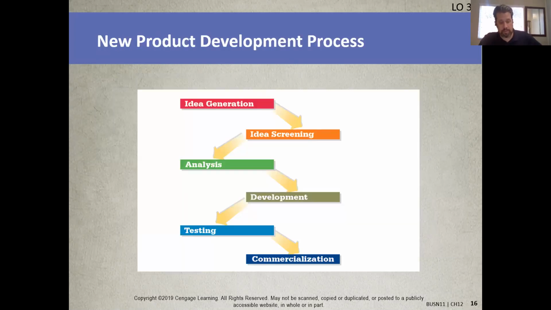Ideas can be generated from customer research, customer complaints, salespeople, engineers, suppliers, and competitors. Idea screening weeds out ideas that don't fit with the company's objectives. Analysis helps estimate costs and forecast sales for each idea. This helps calculate potential profit and judge the product fit. Development results in detailed descriptions of each concept with specific product features.